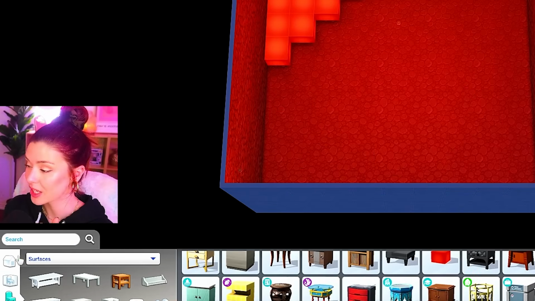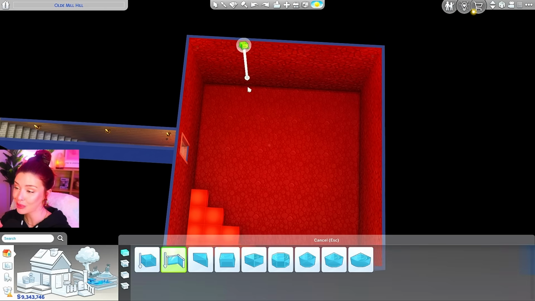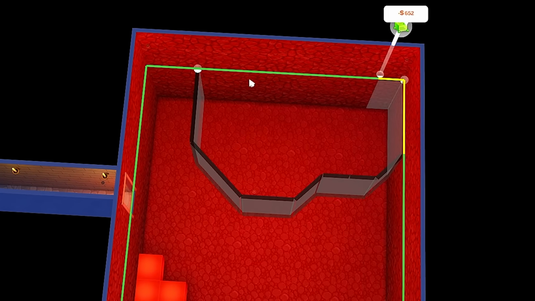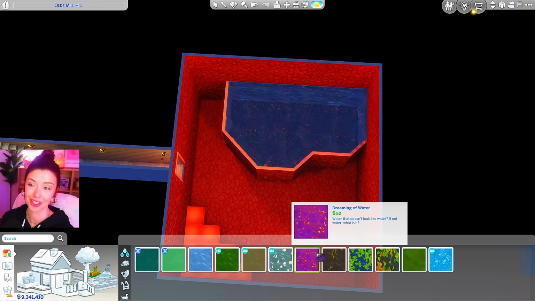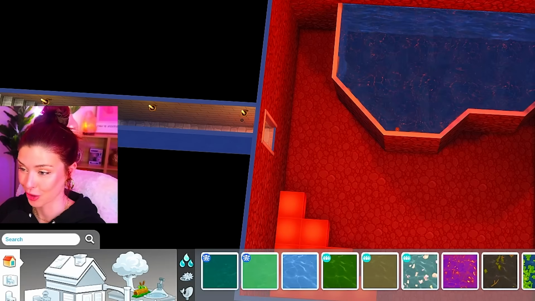Actually, wait, can I make a pool here? Or are we too low in the basement? Yeah, I can't do it on the bottom floor, but I should be able to do it here. We could do like a lava pool in like a weird shape right in this corner. So I just built a pool, and we have this pink paint for water. I'm thinking when I use this, it's gonna turn into like a red look. It barely changed at all from the lighting.